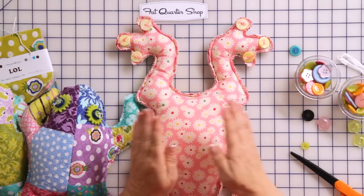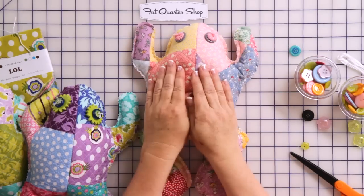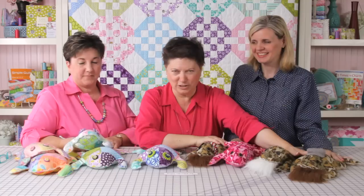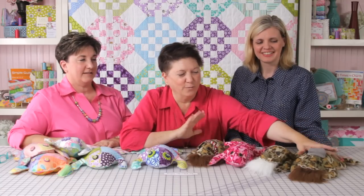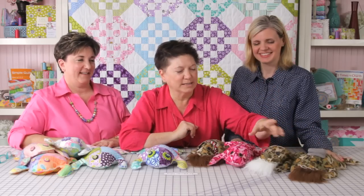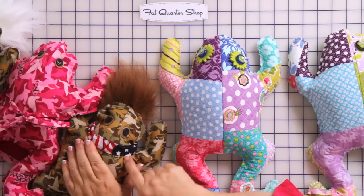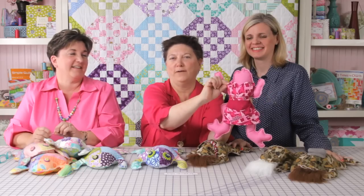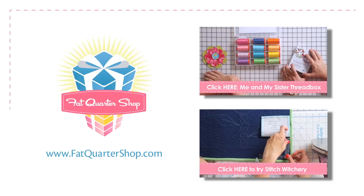You can really get creative with fancy buttons or just plain ones — they all work fine. I like to dress up my frogs a little bit: sometimes I'll give them a belly button, and other times I'll give my frog little sucker pads on his feet. Have fun with it and dress him up for your personality. Our frog patch pattern is available at the Fat Quarter Shop in paper or download form. We've made over one million frogs — and the girls at the Fat Quarter Shop have a whole collection of Duck Dynasty frogs showing all the different personalities you can create. Have fun making your frogs!